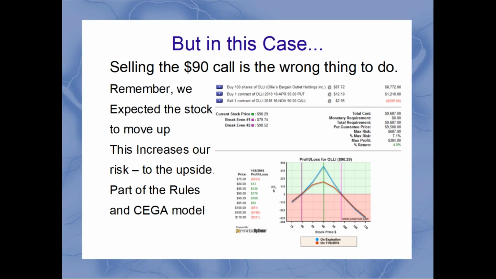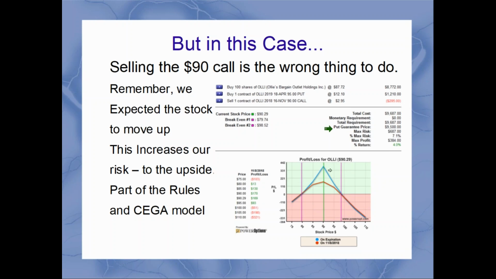I had an investment of $99.82 with a stock and put combination. I sold a 90 call for $295, which does reduce the risk down to about 183 or 190 to the downside. So yes, if the stock fell now, that risk would be reduced by 295 in the worst case scenario to the downside. But now to the upside, if the stock's just trading at 97 or 98, I get back into a loss zone. I now have two ways to lose, and it's in the direction that I thought the stock was going to go.